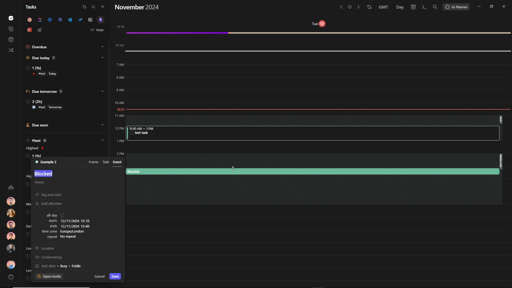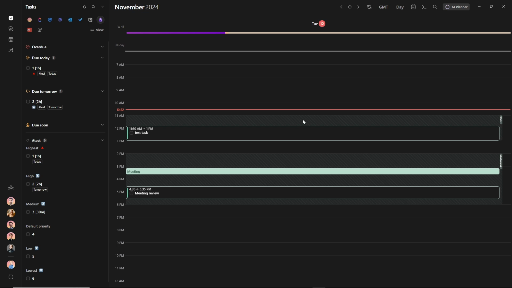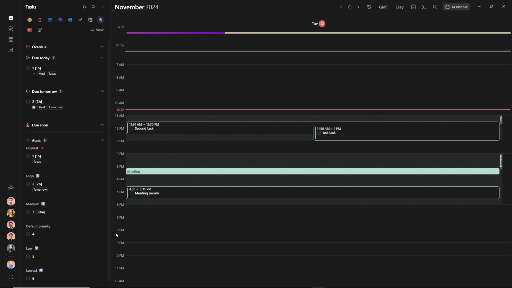And then if an event appears, let's say a meeting, and then a task to review the meeting afterwards, you can see all of these fit over the frame, so the frame doesn't get in the way, it doesn't block it up. So if I was to add a second task in and save, you can see now we've got a visual difference because they're 2 tasks. The frame just stays all the way in the background.